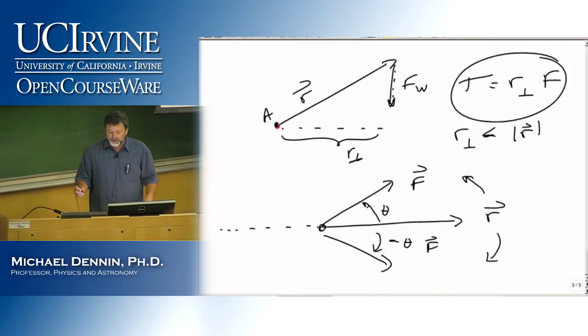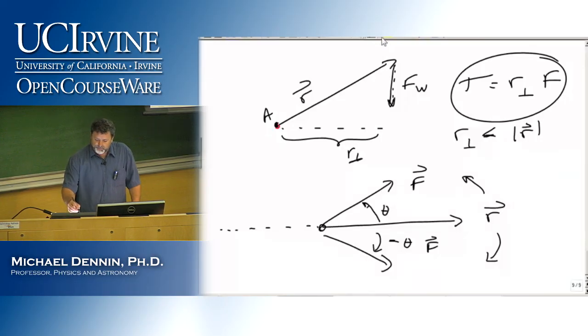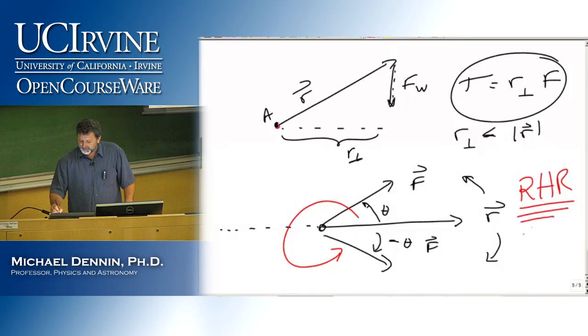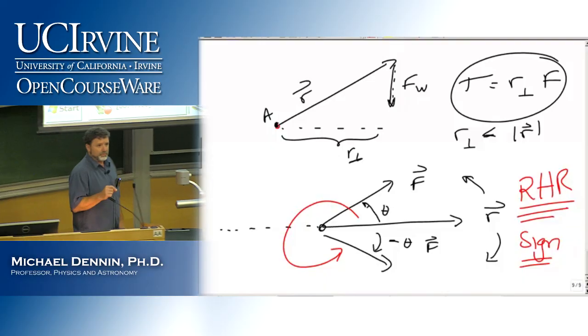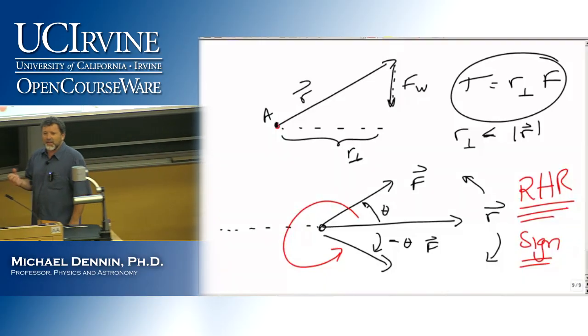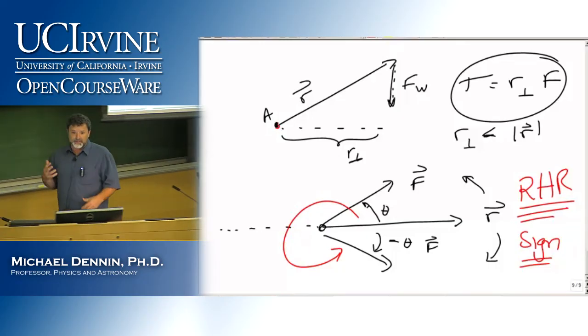Now, for most calculators, this is the safest way to do it, but most calculators these days, they never used to be that smart. But if I put it in that angle, I'll also get the negative answer that I should. So you do want to be careful when plugging your angle values into your calculator that you're correctly getting the positive and negative. And that's why I always recommend checking the sign, S-I-G-N, by using your right-hand rule. And not just relying on your calculator for that. Okay? Because that RF sine theta is really the magnitude of the torque. That's the safest way to do it.